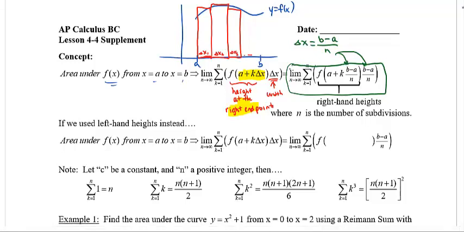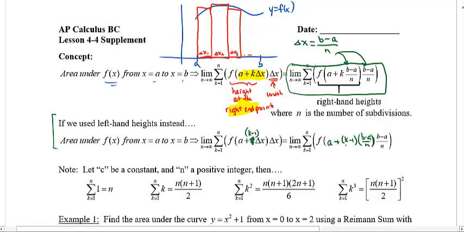Okay. Now, I don't know if this is in the AB portion or not, but if we did use the left-hand heights instead, then the only thing that changes is this part here, where it's no longer a plus k times delta x. That is no longer the case. What I would need to do is modify this, and I want you to scratch this out. We're not going to add in a delta x, but we will add it in later on. So if you think about the first interval, I used a. It's the next rectangle that I have to add in one of these delta x's. So I'm going to use k minus 1 in front instead of k. And so in order for us to have a left-hand height, it's now f of a plus k minus 1 times now b minus a over n.